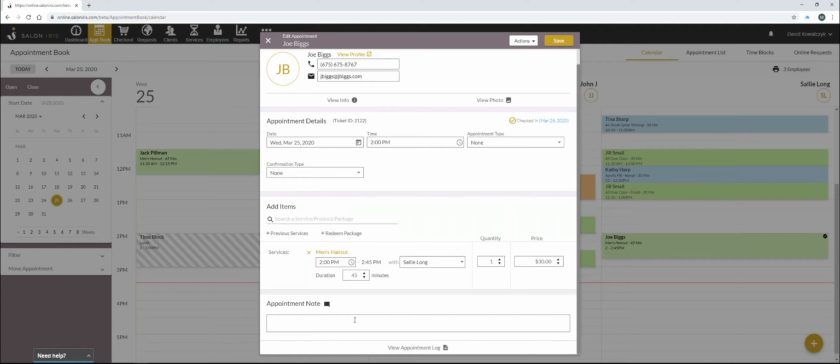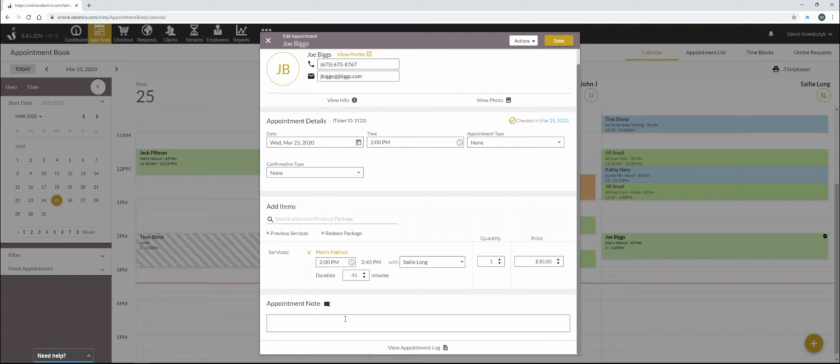Now, also, the other thing that you have is appointment notes. So this is specific to this appointment here. So in the event that he's running like 5 minutes late, you could throw that in the notes here so that when you go to click on it from your phone as the stylist, if the receptionist made an update, you'd be able to see that context here as well.